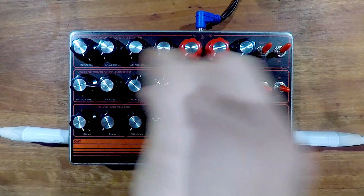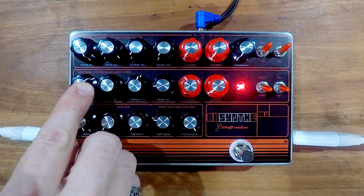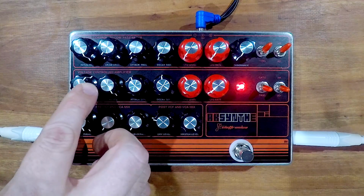And then you can have a long attack and a short decay, so it gives you really staccato notes. You hear it more once you get the synthy stuff going, but that's what you can do with it. And then you can again combine the two, so you can have a tremolo and that kind of swell. That's interesting, because when the volume ramp stops, that's when the tremolo comes in. It's a wild and wonderful thing.